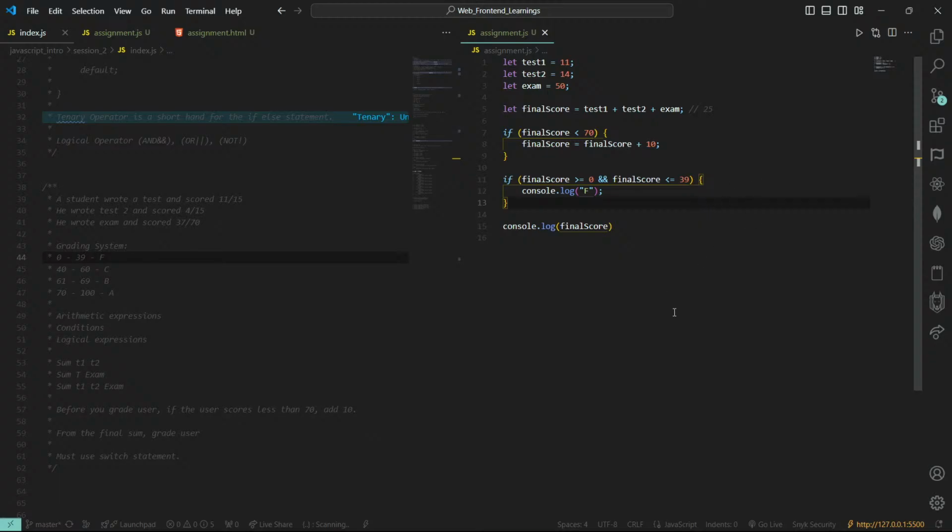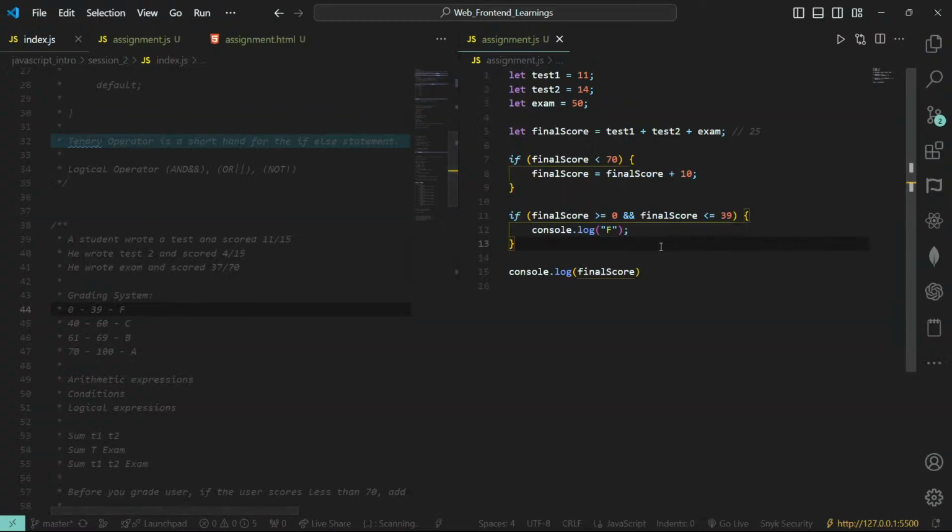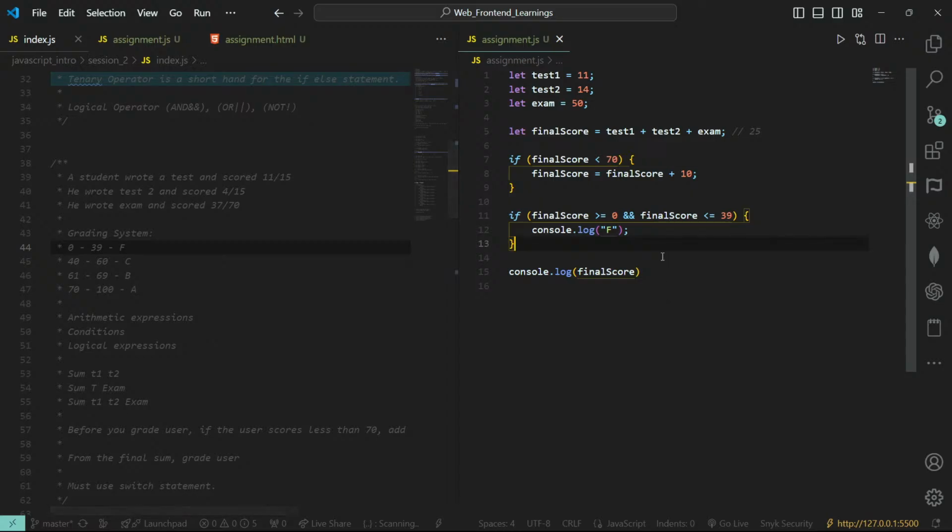If final score equal to 0 and... Let me zoom it. We are good now, right?